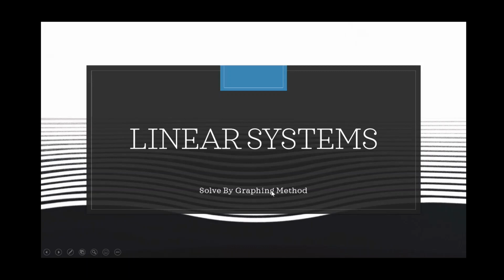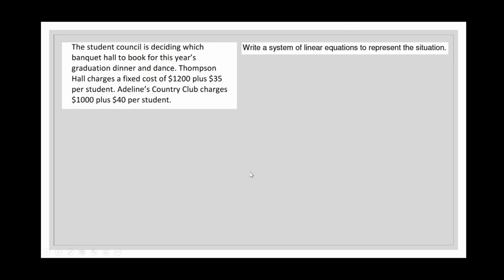In this video, I'm going to show you how to solve linear systems by a graphing method. It is not the most accurate method, but what you'll be marked on is the process more than the actual result that you get. So we're going to start with this question here.